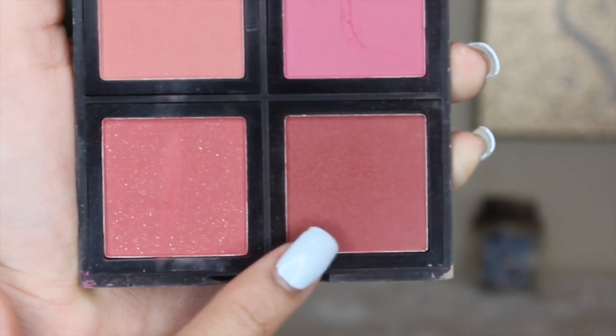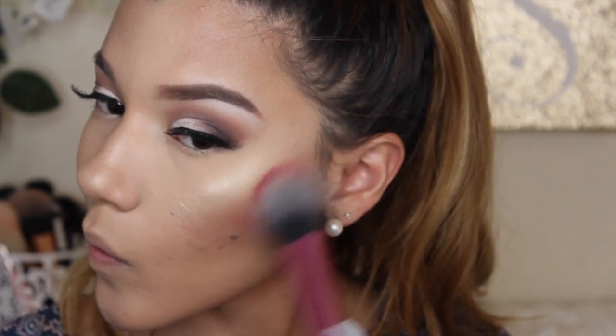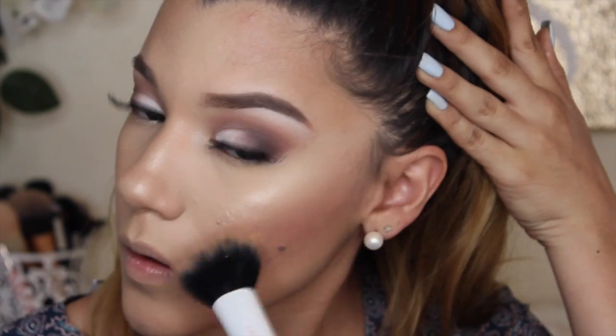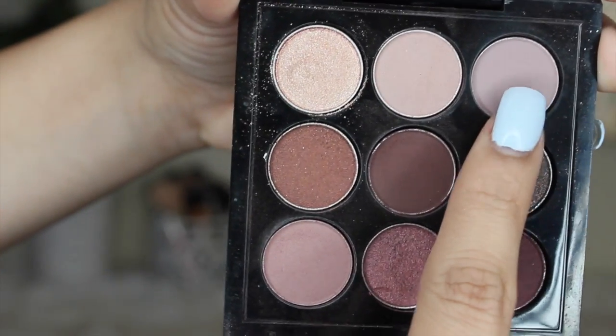For blush, I'm going to be going in with my e.l.f. blush palette, and I'm going to use the darkest tone. This has more of a red undertone, and I'm just going to place it between my highlight and my contour with my Real Techniques blush brush. I did put a little bit too much, but I went in with my stippling brush to really blend it all out. And I also used my Mercier translucent powder to really clean up the contour and clean up if I went a little too far into my face.